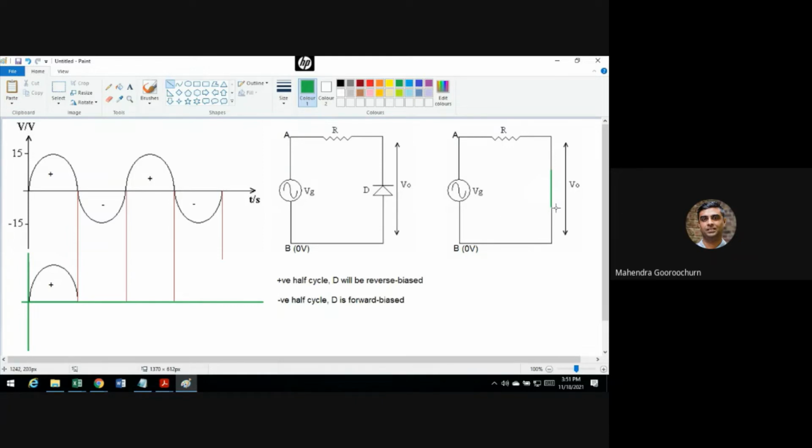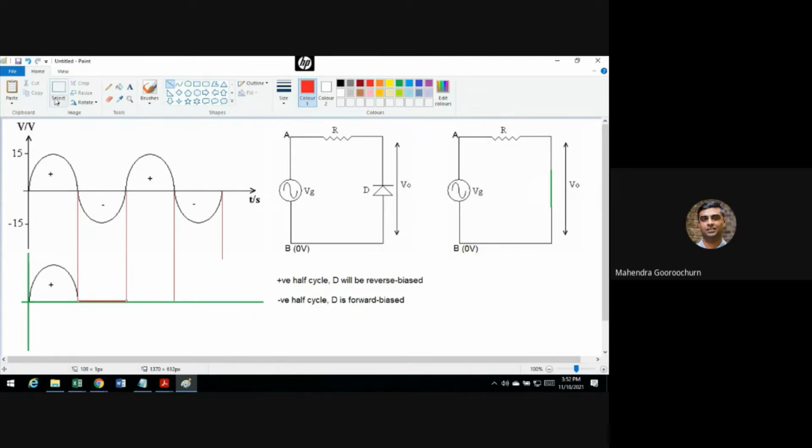So now the circuit becomes very simple. What's going to be V node? V node is the voltage drop you have across a short circuit. The voltage drop across the short circuit is always 0 because the resistance is 0. So when current is flowing here, the full voltage applied would appear across R. There will be no drop across V node simply because the short circuit resistance is 0. V is equal to IR, R is 0, so your voltage becomes 0. So in this region, you would measure 0 volts.